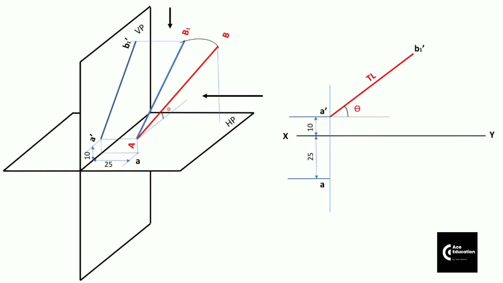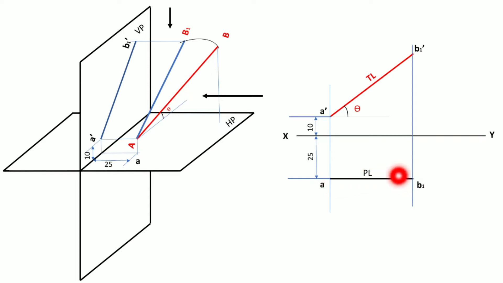As seen in the earlier video, if a line is true length in one view, in the other view its projection will be a line parallel to the XY line. So we can draw the projection of this line parallel to the XY line in top view. For that, we draw the projector of point B1' vertically downward, and from point A we draw a line towards the right. Wherever it meets that projector, that point will be point B, and this is the plan length — the top view length. We get line AB1. The plan length is always equal to the top view length, so we draw an arc with AB1 as radius and point A as center. We can conclude that point B will come on this arc.